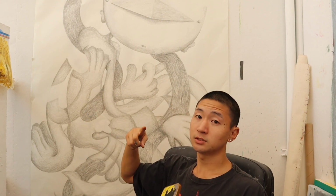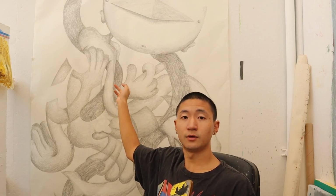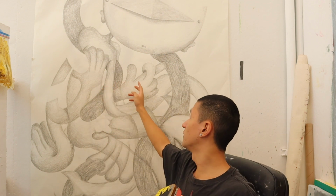I'm sure y'all probably saw like a little montage of some drawings I did previously. It's just a larger scale version of that. I really enjoy it because you get the texture of, not the paper actually, which is a common mistake when you see it in person. It's the wall, because the paper is so thin that it gets the texture of the, I'm not sure if it's like masonite board or if it's like drywall board behind this, but you get this rough, almost grid-like texture, which I really enjoy for the paper.